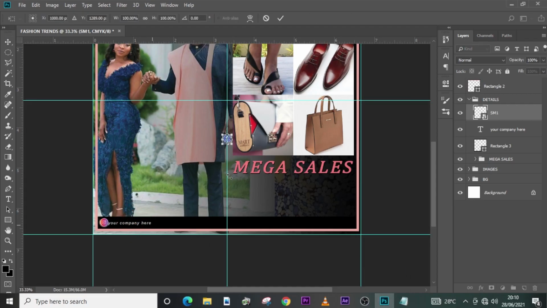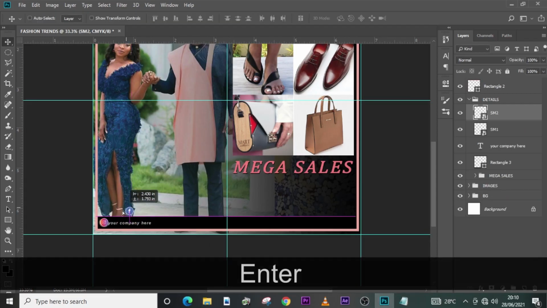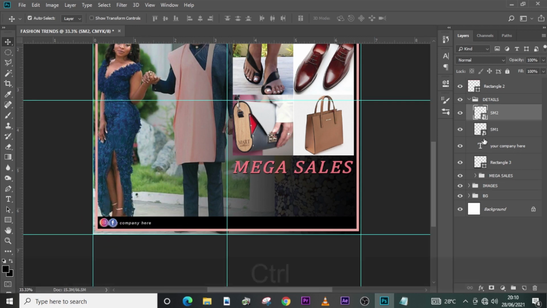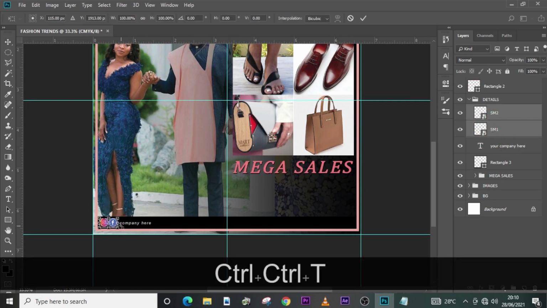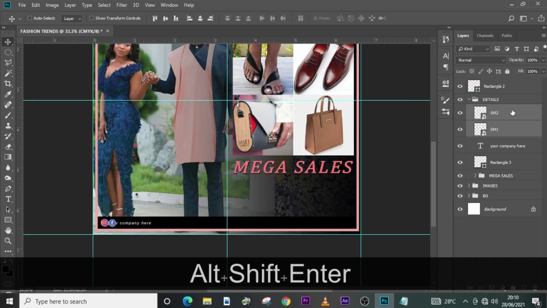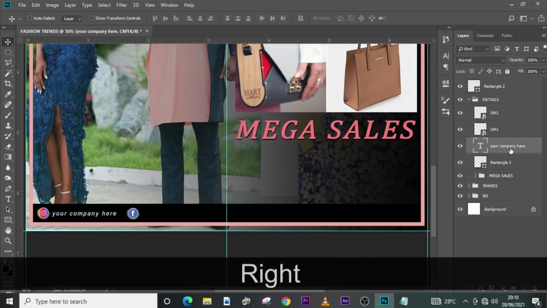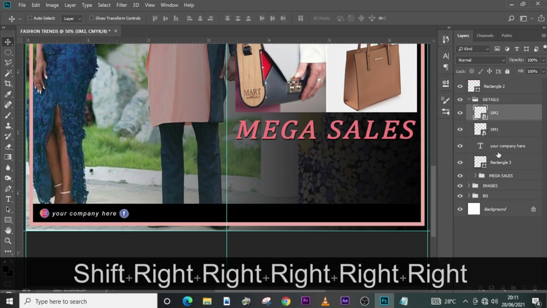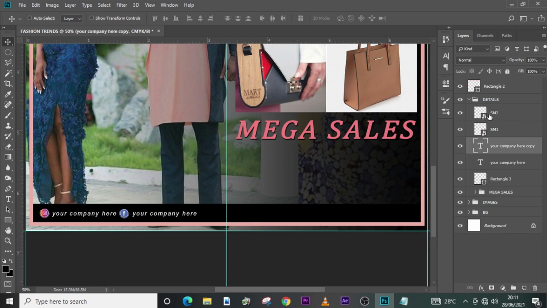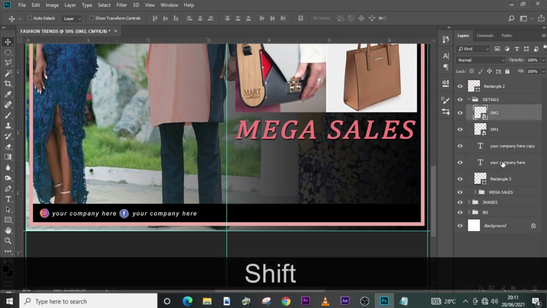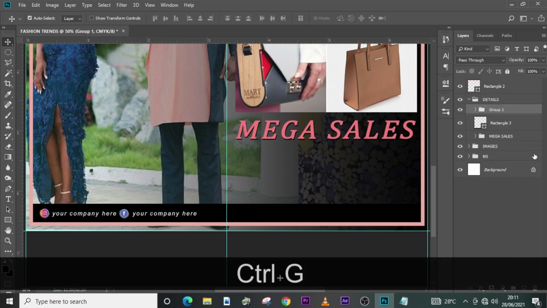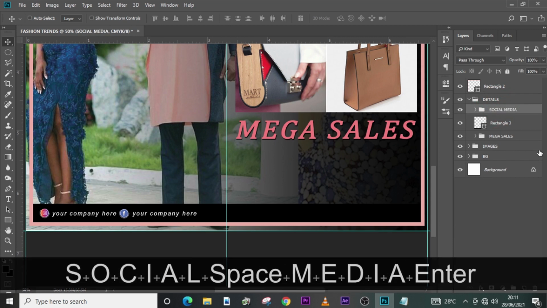Also drop it in there. Now select both of them and let's resize it. That is okay. Now let's zoom in. Let's put this and this in a folder. Control G. Let's call it social media.